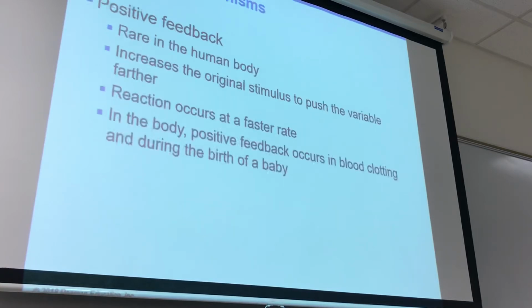A positive feedback loop occurs when whatever the initial problem is, we enhance it. So if something goes out of homeostasis, we make it worse to make it better. Does that make sense? There's only a couple good examples of a positive feedback loop. If I ever give you an example on a test and say, is this an example of a positive or a negative feedback loop, and you flat out don't know the answer, guess negative, and you'll be right 99% of the time. The best example of a positive feedback loop is labor.